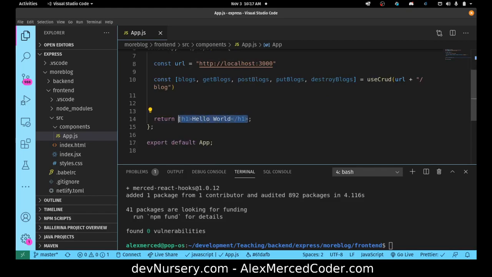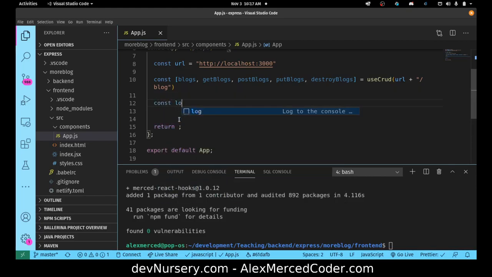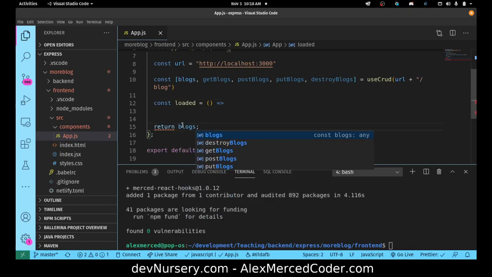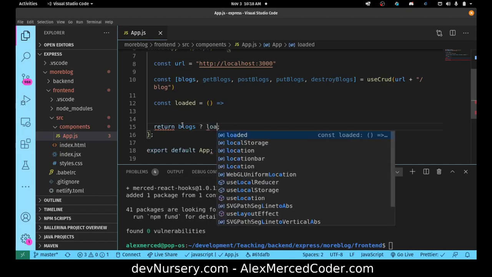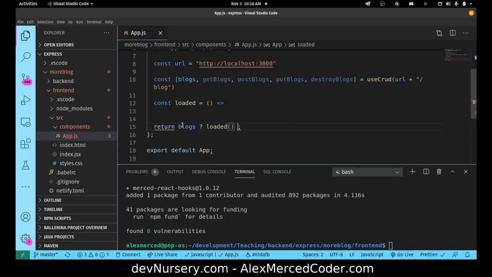And now what I want to do is create a function for what we see when the blogs are loaded. So const loaded equals, and basically the end result will be this: if blogs exists, we'll see the loaded function, and if not, we'll have a loading variable there.